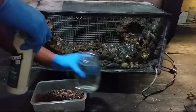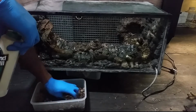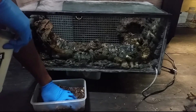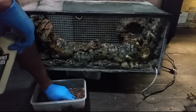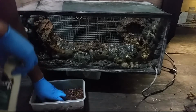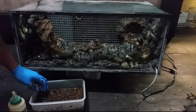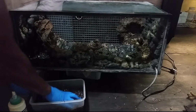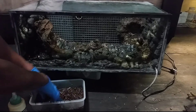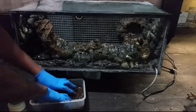I'm gonna add the water first. I'm going to saturate the substrate. Add a little bit more substrate. There's a lot of water here. I think I poured in too much, but that's no biggie. Little piece of moss. Get that back in there.